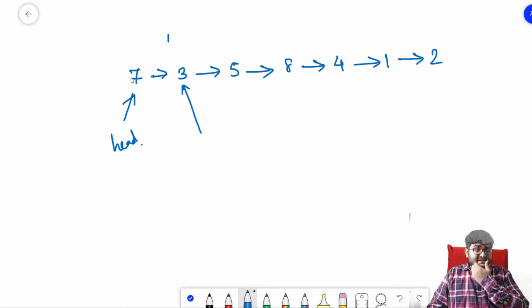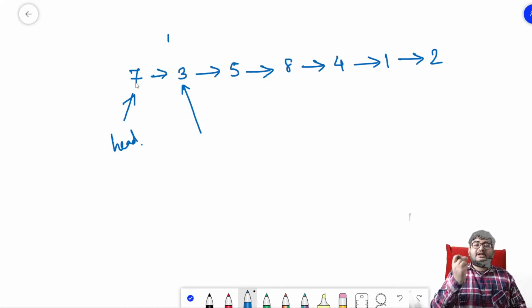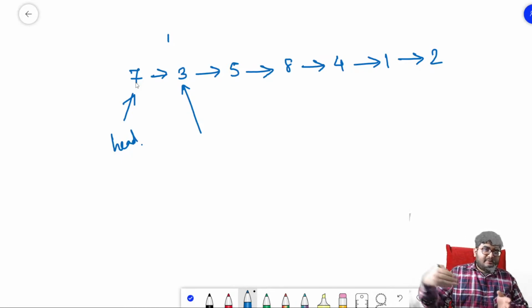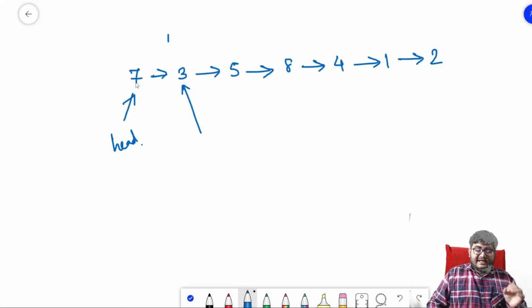Now we'll compare with the previous. There's no way of going back in a single linked list; we cannot go back. So we will move forward and find the insertion point. That is what is important. It doesn't matter if we are moving backward or forward; we just have to find the insertion point and insert at that point. So we'll try to determine the insertion point.